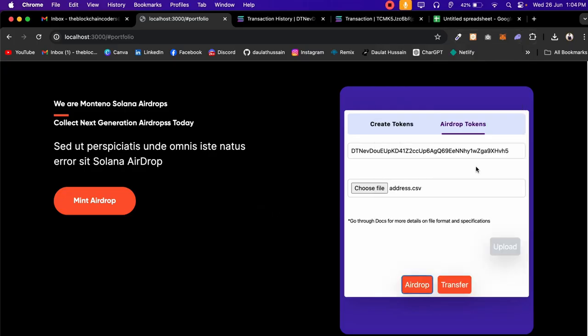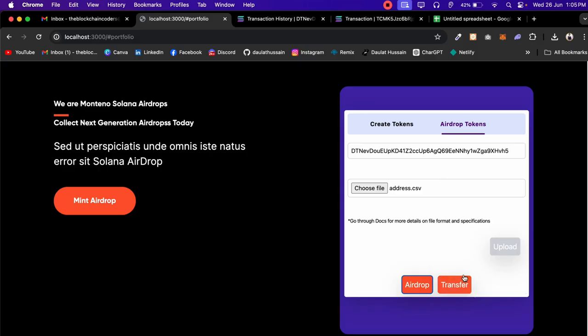This is one of the projects which I have recently delivered to my client, working in gaming and in the decentralized exchange. So this is how you can mint a token and do an airdrop instantly on the go. Now if you want to transfer more tokens, you can simply pick this particular method.